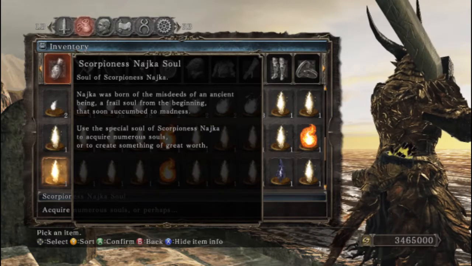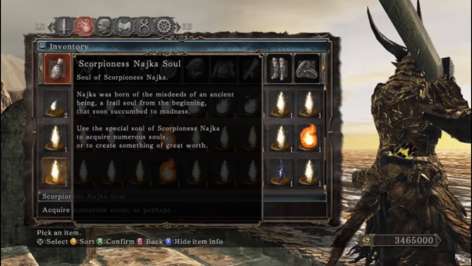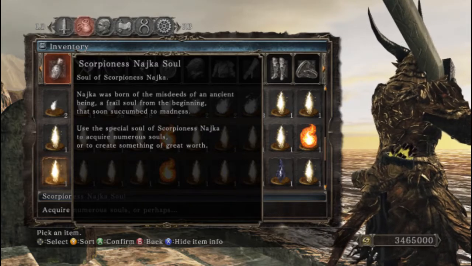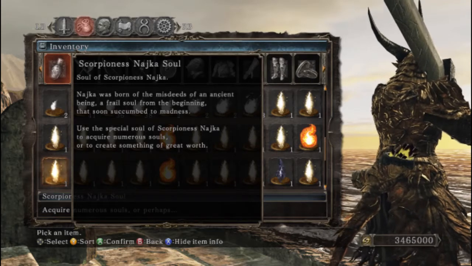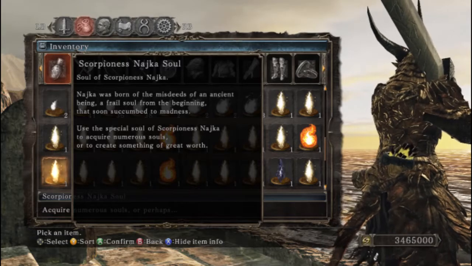Sif the Scaleless is a very important character in the first game, and he's very important to the lore because of his betrayal, the events that take place were possible. Without his betrayal, it may not have even led us to where we're at now.